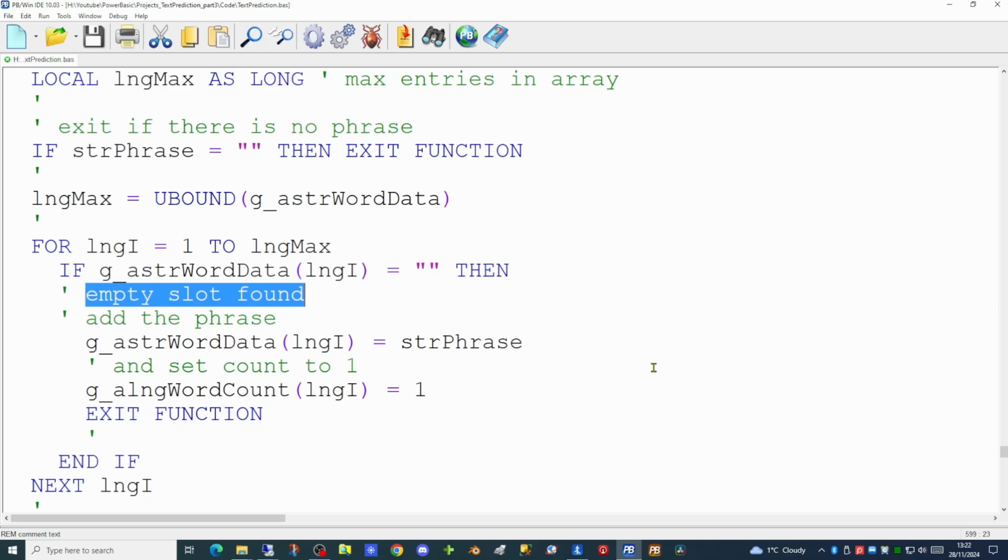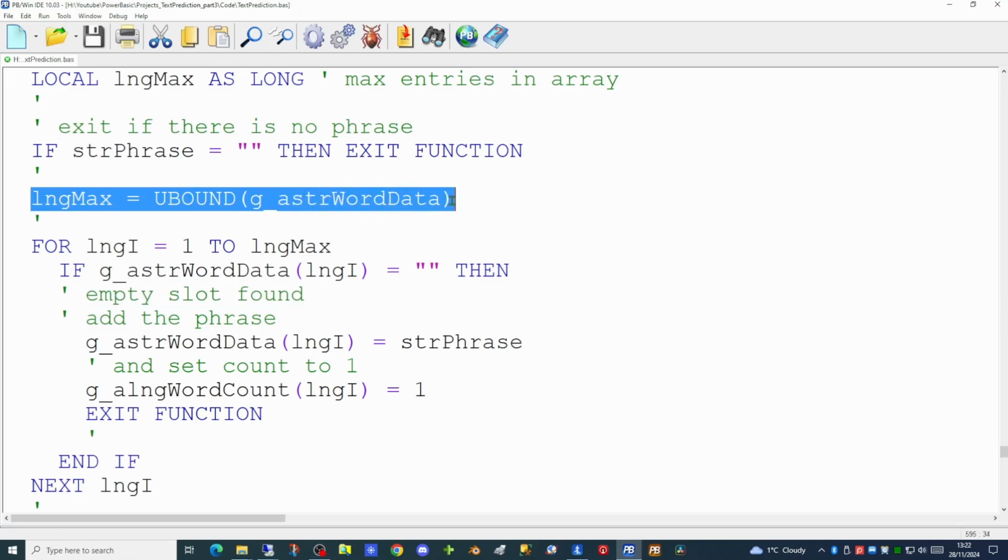So we're going to create a new global variable called maxEntry. This is going to be used to store the next available entry into which we can write. So currently, we are working out what the maximum number of the array is, what the upper bounding is. So the first thing we have to do is to increment the maxEntry variable. This should take us to the next empty slot. If that number is less than or equal to the upper bounding of our array, we can go ahead and slot the data straight in without reading through any further in the array.